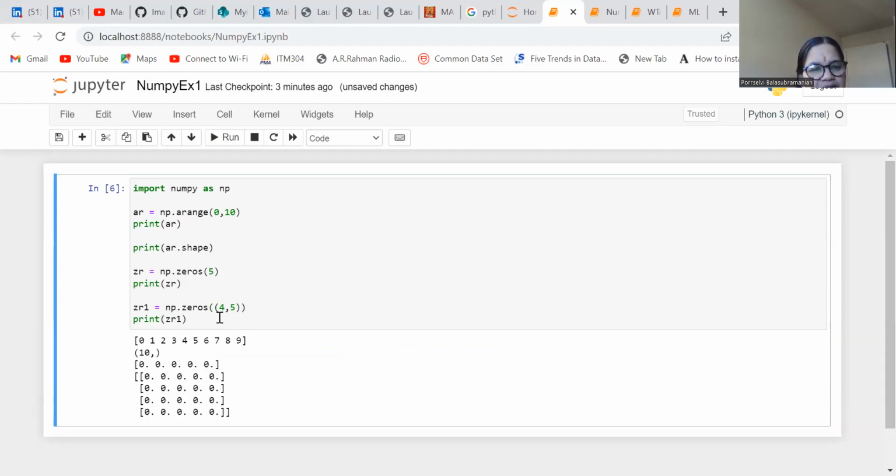See, now we got a 4 by 5 matrix, 4 rows and 5 columns.